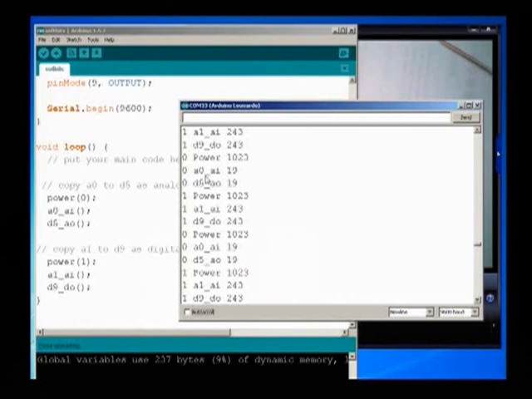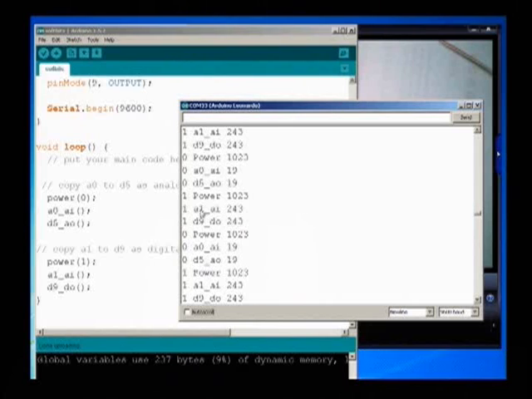Currently on stream 0 then we do an analog input on A0, which is returning the value 19, and on stream 0 we're doing a digital D5 analog output of the value 19. On stream 1 the power is set to 1023, so it's that initial value.